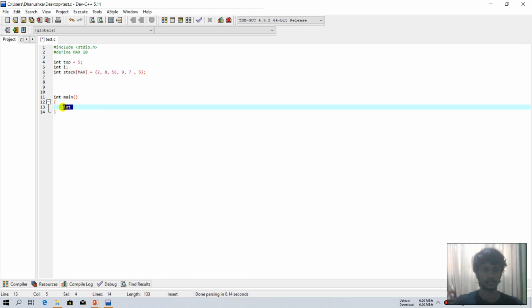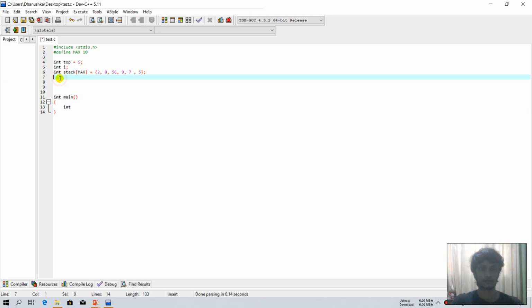Then I should get input from the user in order to perform the deletion operation. So let's say if the user enters 1 by his keyboard, the pop operation will happen, and if the user enters -1, this procedure will end, and it will be printing the remaining elements of this stack. Okay, so how do we perform that?